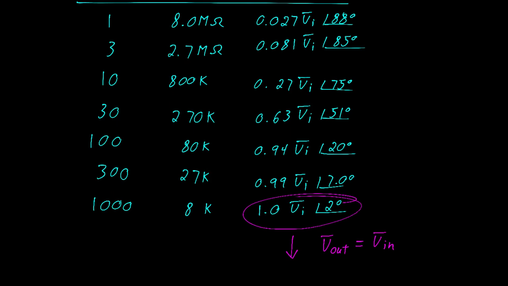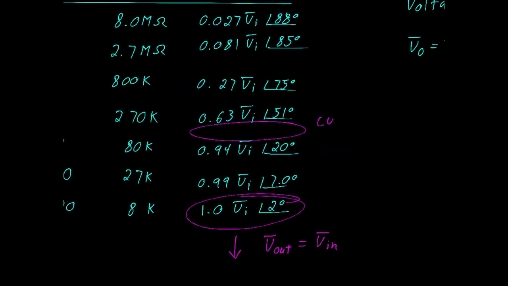Before we leave this video, we should draw our attention to this circled point here, somewhere around 50 hertz. This would be described as the cutoff frequency for this particular filter. You'll recall that the cutoff frequency for the filter is described by an output voltage of 0.707 of the input voltage at a phase angle of 45 degrees.